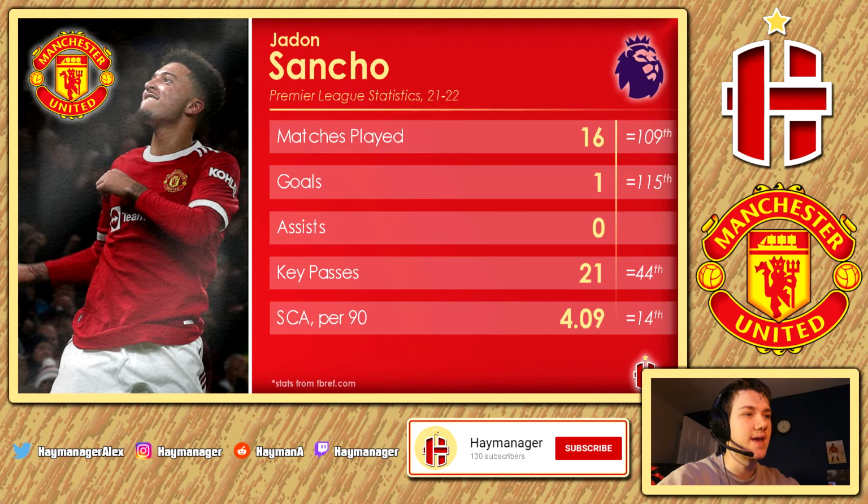Which I've not put a ranking. Key passes, 21. Now, this is improving. You're looking at joint 44th in the league. You think, key passes, that's a lot of key passes, 21 for a season. Shot creating actions, which involves the likes of dribbling, passing, crosses, actions that lead to shots, should I say, sorry. Per 90, 4.09. Bruno Fernandes, I think he's on 5.16.